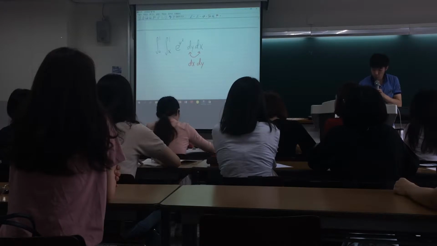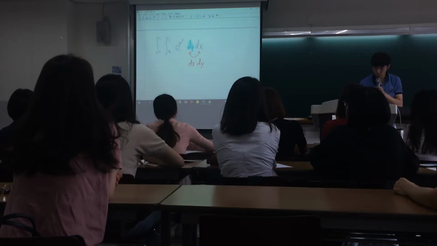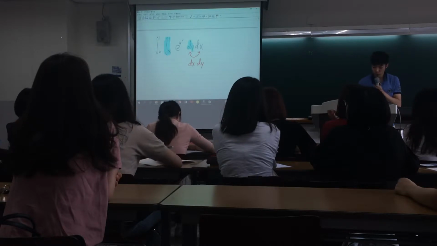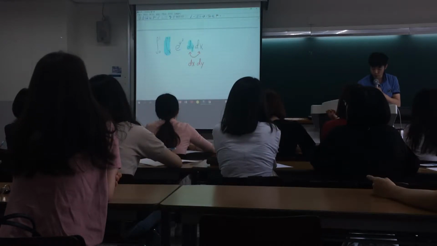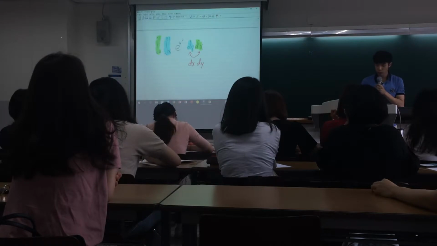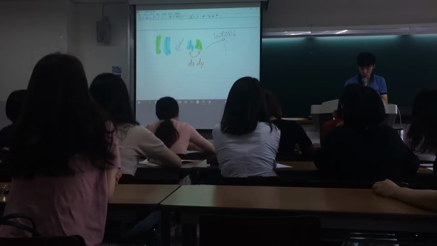Note that the first dy refers to this integral, where the boundaries are 1 and x. And the second one, the dx, refers to 0 to 1. And so when we change the integral order, here's the wrong way to do it. The wrong way to do it is to just switch the integrals like that.